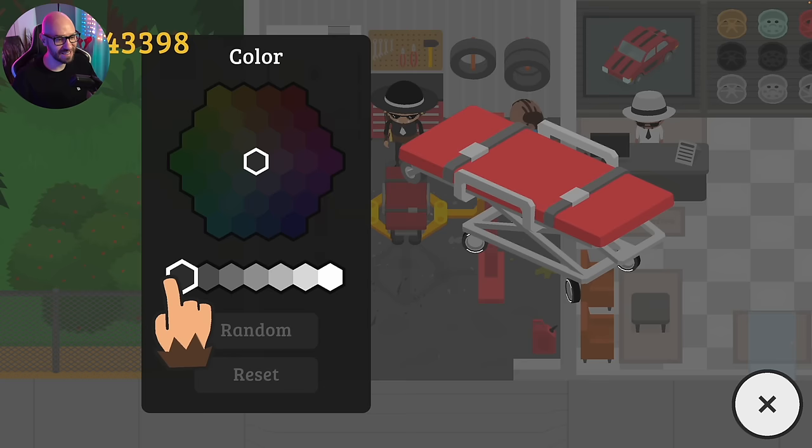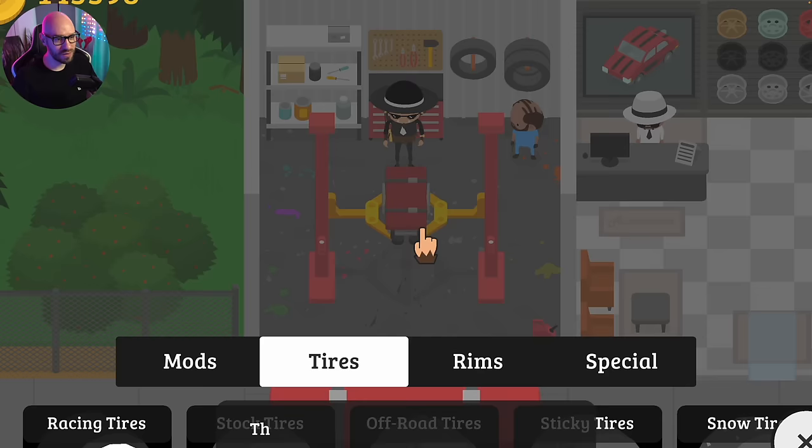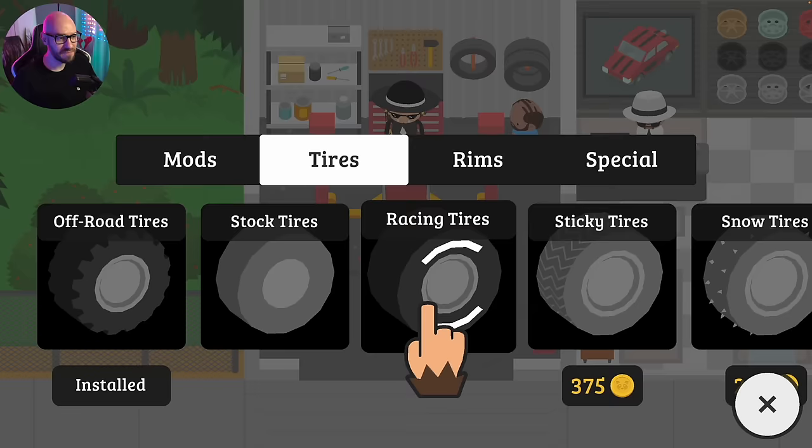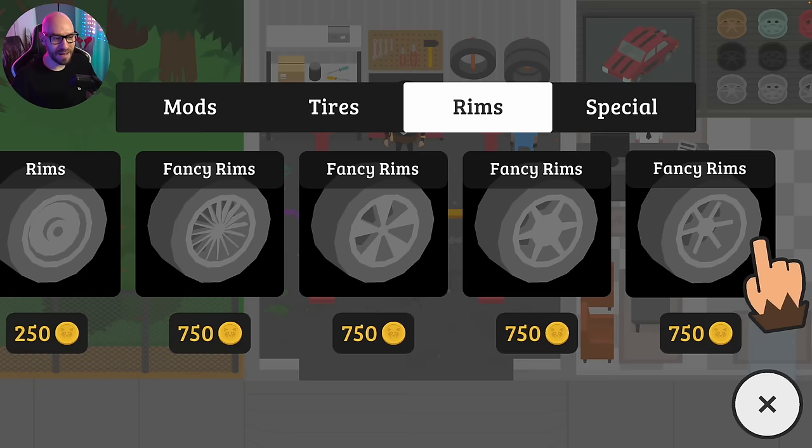Well, I guess we're gonna go with those tires then. What about the off-road tires? Is this just gonna allow me to go faster with it on the dirt road? Sure, let's go with that. All right, we got the tires. Oh, we can also put rims on it. Are you kidding me? Imagine putting rims on your gurney.